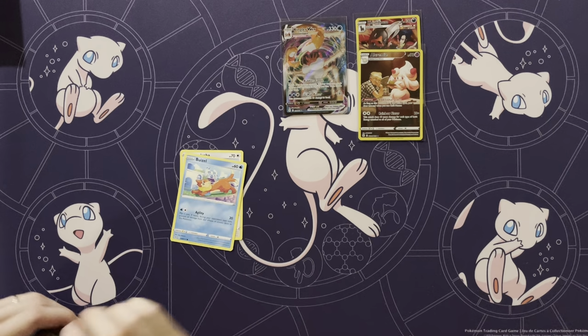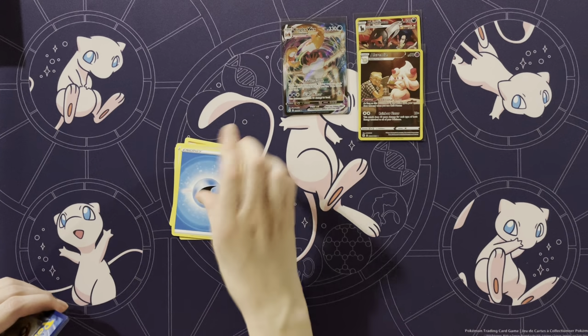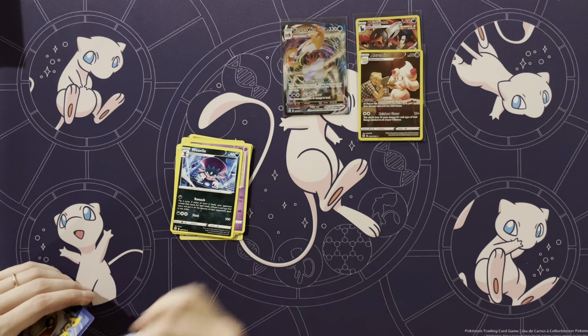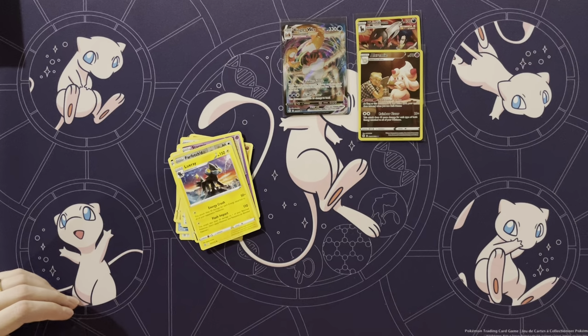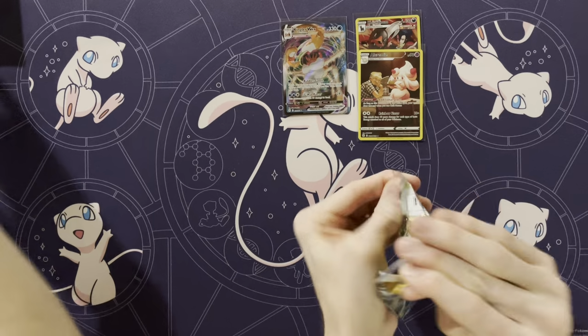Now, the Alcremie, you can actually get that Alcremie in this set. Oh, okay. And you can also get that Cafe Master. So, all that is in there. So, let's see what you get. I have a Farfetch'd and Luxray. Okay, well, I'm going to keep my streak going over here. Yeah, you're doing great.